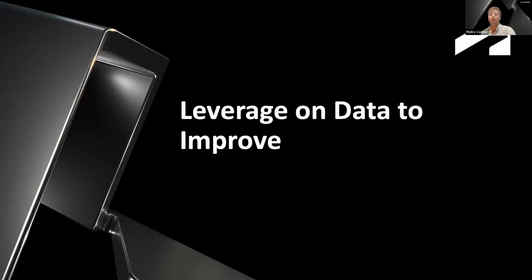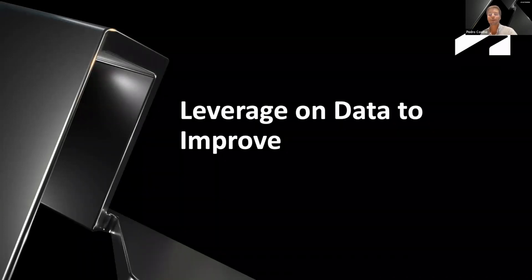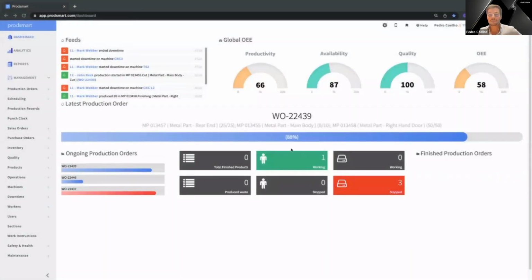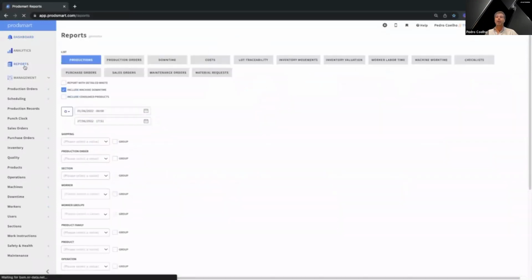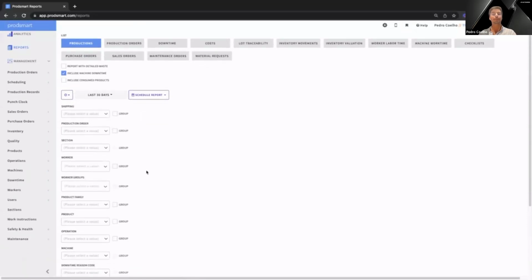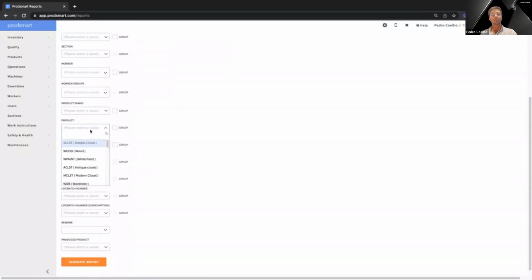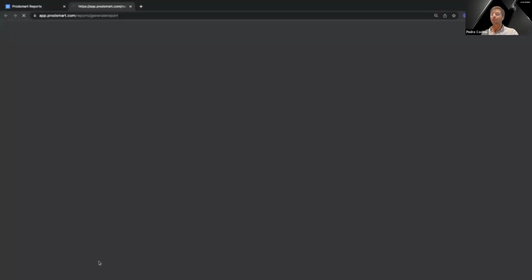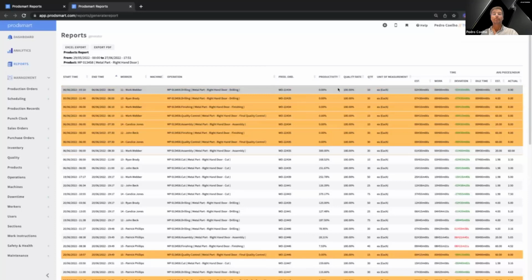As already mentioned, bottleneck operations can vary over time due to process and product changes. Therefore, bottleneck analysis should be performed regularly to ensure the right focus is being followed to maximize the production line outputs. So when data is captured in Prodsmart in a consistent way, you can leverage our reporting functionality to analyze your different operations and understand your process in more detail. When running a report, you can see everything that has been worked on a specific product, in a specific time frame, and with a click of a button, you can generate all production data associated with it. And you can get all those insights, again, in an instant way.